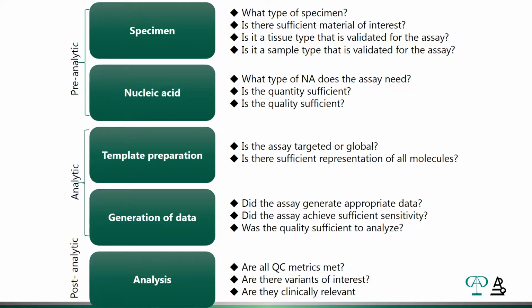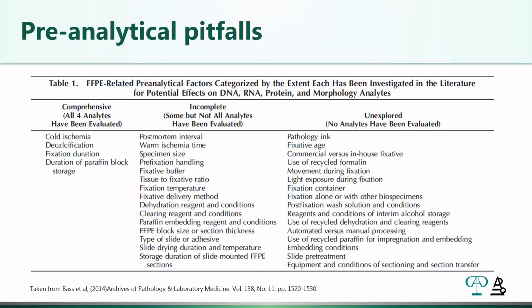So if we start off by thinking about some of the pre-analytical pitfalls, and I'm not going to have time to go through every single one of these, but if you look at the pre-analytical pitfalls, here's a table from a paper that was published in 2014. And this table has always struck me as being somewhat surprising that as late as 2014, and I actually don't think things have changed too much in 2018, this is looking at all of the pre-analytical factors in the development of an FFPE, or a formalin fixed paraffin embedded specimen, which is really the specimen type we use most often in the context of cancer, at least.